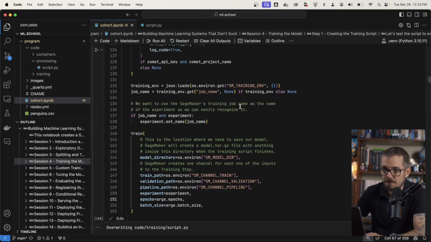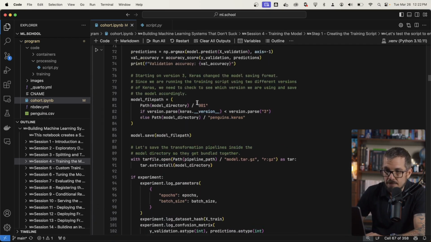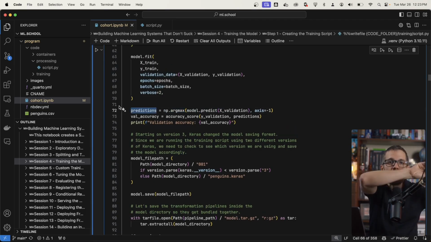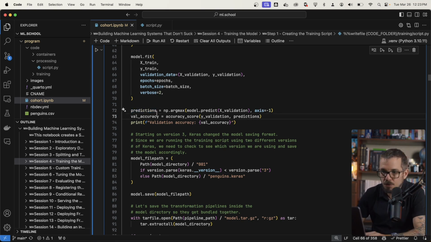So in this line, where I run the predict, I predict all of the data, and I call argmax. What I'm going to get here is an array with the final answer for every single sample from the validation set. And by final answer, I mean 0, 1, or 2. So what is the final answer predicted by my model? After doing that, I'm going to use an accuracy score function.